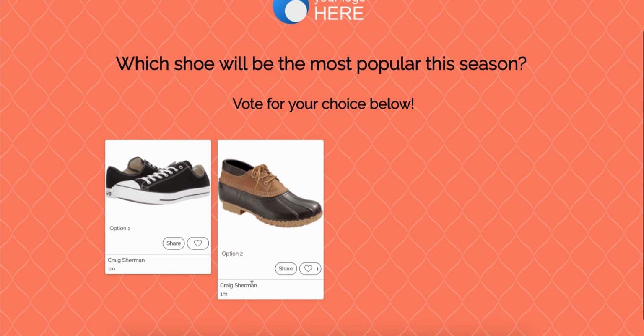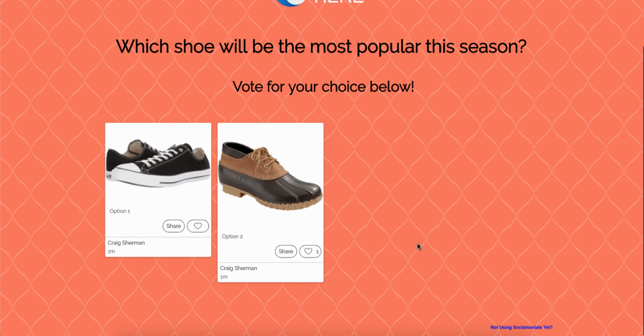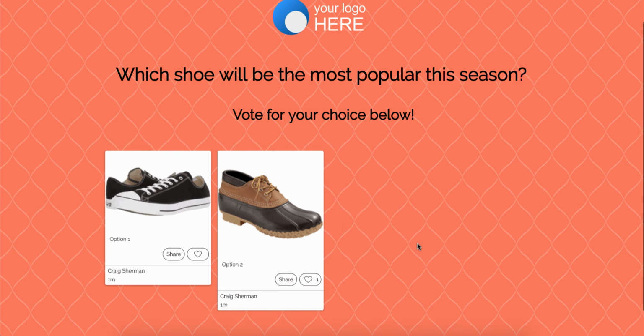With some custom CSS, you can even make your name here disappear. Another thing you could do is leave this blank and make the name option 1 and option 2. That would be a lot easier than trying to hack the CSS to hide this particular element. As you can see, you can have 3, 4, 5, 6, 7, 8 choices, and these poll choices would just stack below.